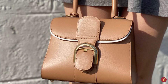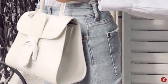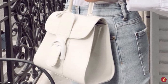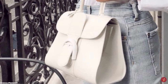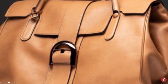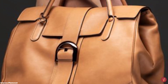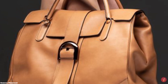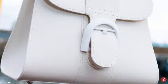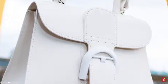Le Brilliance is a true masterpiece available in at least seven different sizes, starting from the Brilliance Charms at 8.5cm, the mini, the PM, the MM for everyday use, and the large GM. There is also the East-West in two sizes — a mini and a regular — as well as the double-handle Brilliance and the Brilliance Black Edition spanning 36cm. Most sizes come with an additional adjustable and removable shoulder strap for multipurpose carrying options.